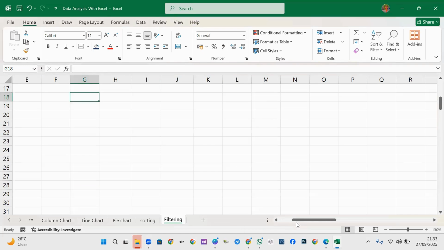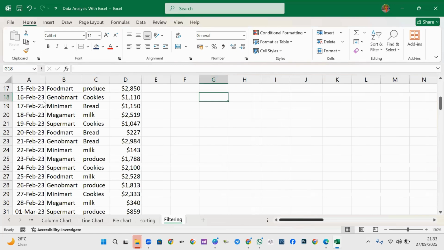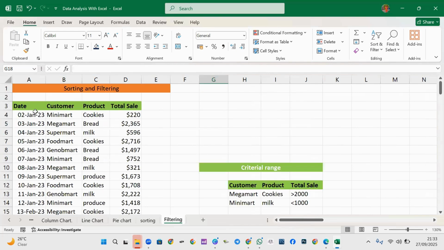Before we even start, what is sorting and what is filtering? If I want to sort people by their ages, I can say people that are younger should come first, and people that are older should go behind. That's sorting. I'm sorting them based on their ages, right?